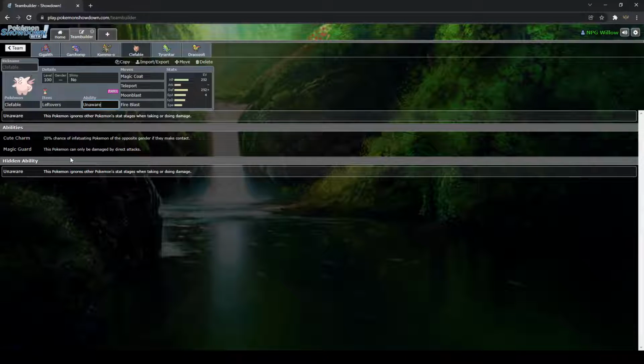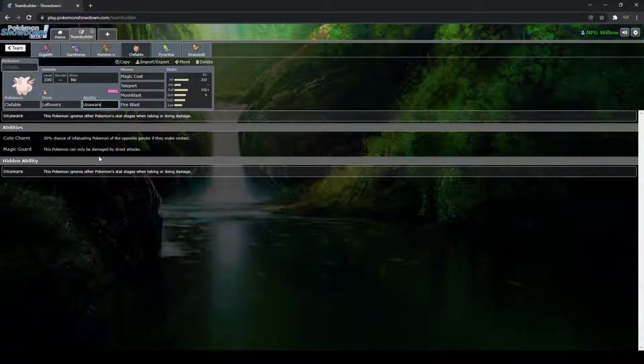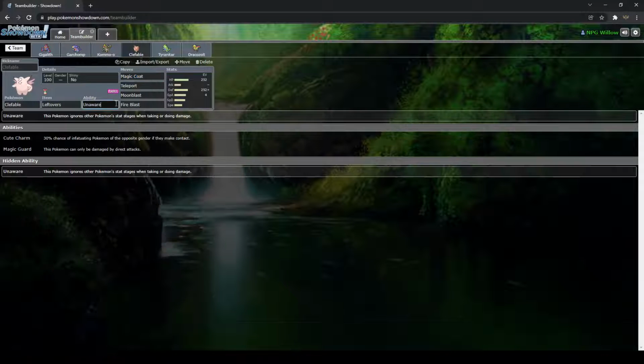weaker physical attack. Magic Guard protects us from Toxic, as well as Burns, as well as Sandstorm. And Unaware, it's really good because then stuff like Clangorous Soul have no effect on us, Swords Dance will have no effect on us. So we're pretty good on how we are able to tank hits because all of them will be non-boosted.